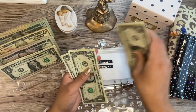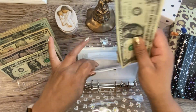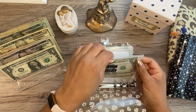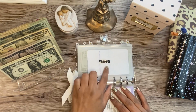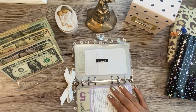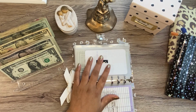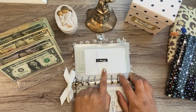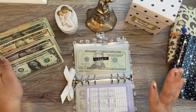So here's all my grocery rollover. I'm probably going to take this out to pay for some purchases I've been making on my credit card, not going to lie. So there's that. My bills, I'm still not stuffing these until I get a grasp on what our income situation is going to be like. As of right now, I'm just keeping everything in the bank as far as our bills go. It's just easier for me to pay it and not have to worry about anything.